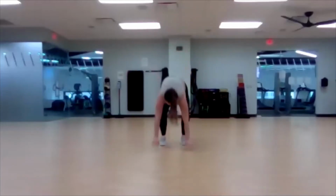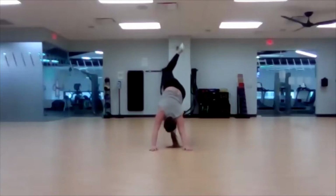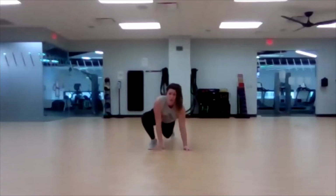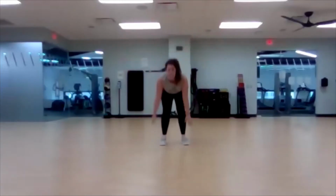Step or hop to down dog. Right leg up. Double knee to nose. 1, 2, double lift. 1, 2, step through, hold a lunge. Step it in. We're gonna do that one more time, still on the right side.